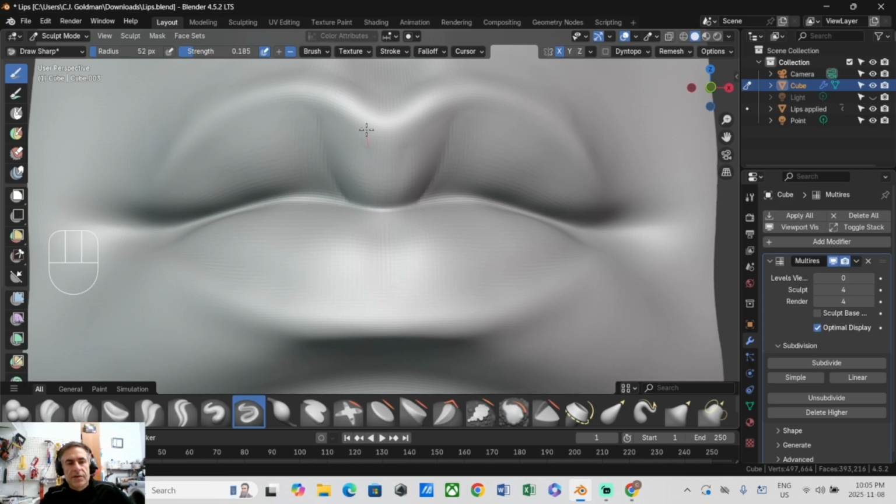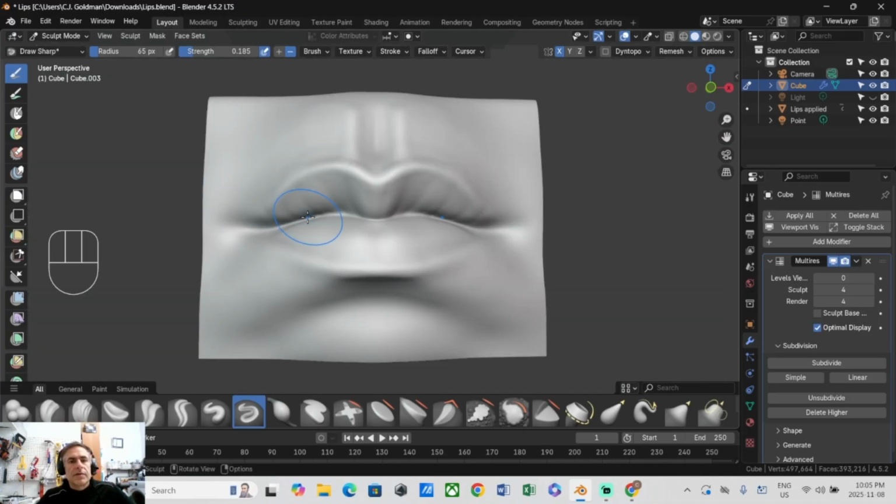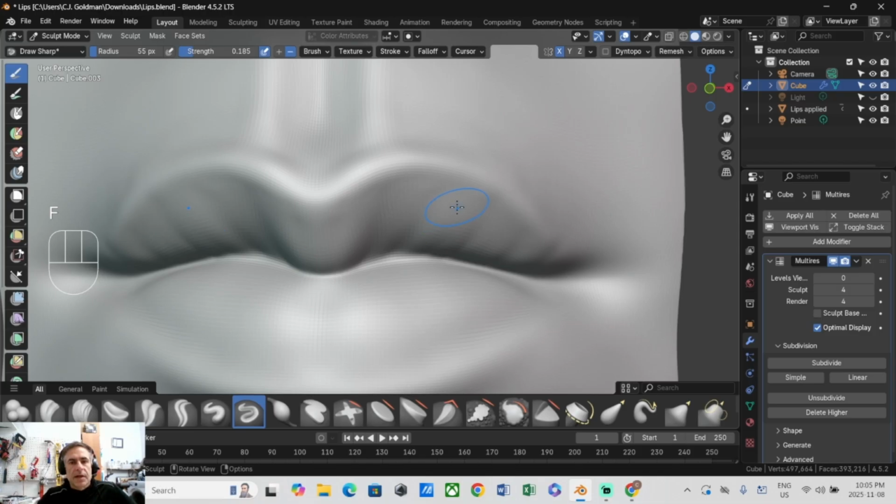I will start off by doing these larger areas, where I'm going to smooth it like crazy after. I'm doing this, maybe with a larger brush, in order to just break up the form so that you get these little sections of the lip. It's much more obvious at the bottom than it is at the top, so I'm smoothing it at the top a little bit. And same thing for the lower lip.